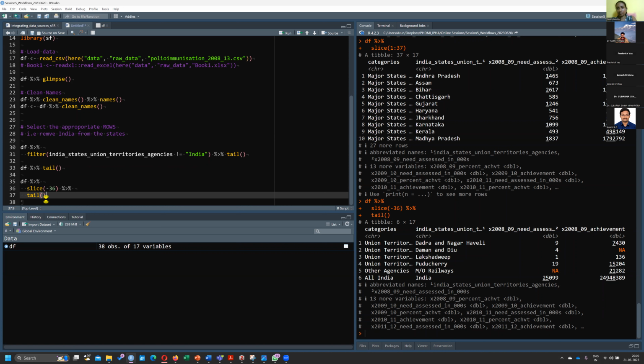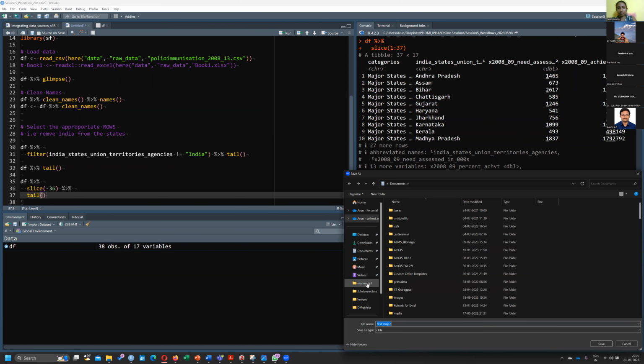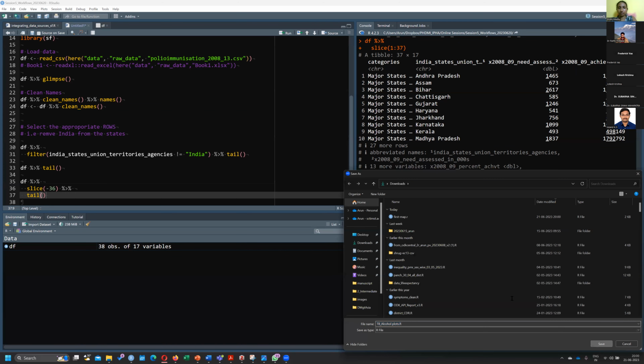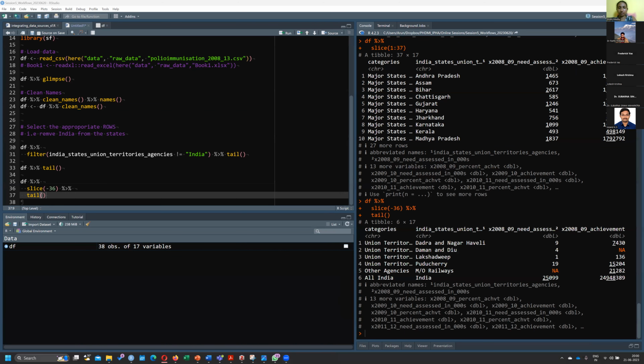You can share the script in the chat, with the explanation. Meanwhile, I'll open the TB alcohol plot. That's also in it. Okay. So what I'll do is I'll just open.